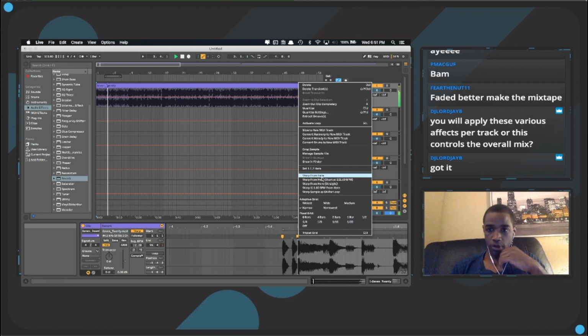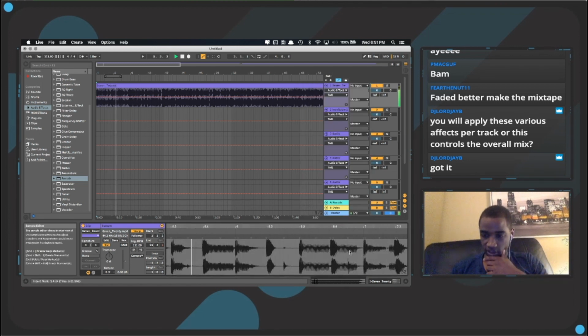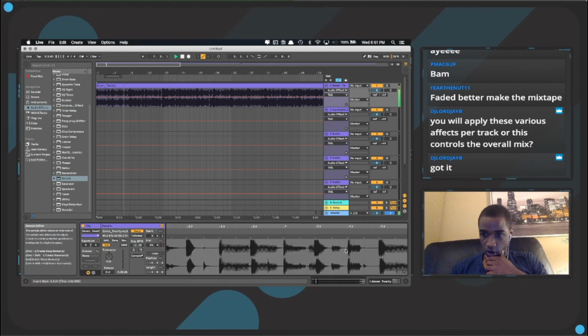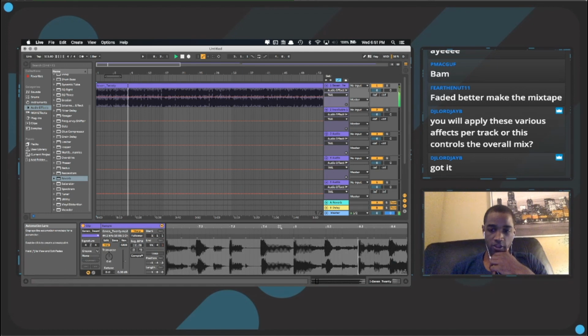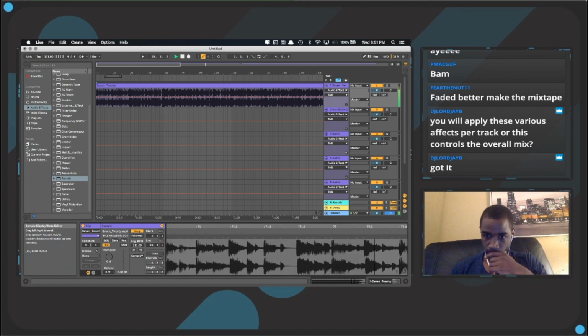And then I'm going to warp here straight. And now you want to actually double check this. And you see how the cursor is going on all the beats? Now if we go to the end of the song, that might not be the case, because it might fall off. I'm going to double check it. That looks good, right? Oh yeah, so all the downbeats look good. I'm going to move it over just slightly.